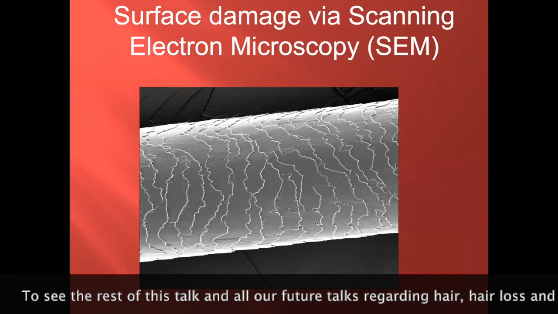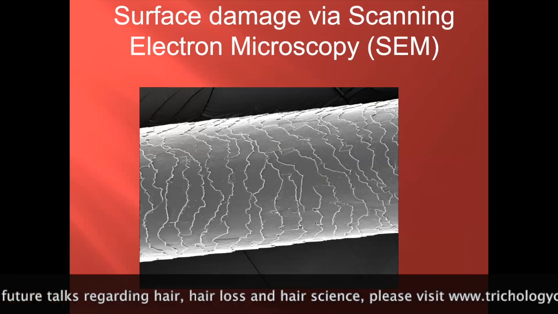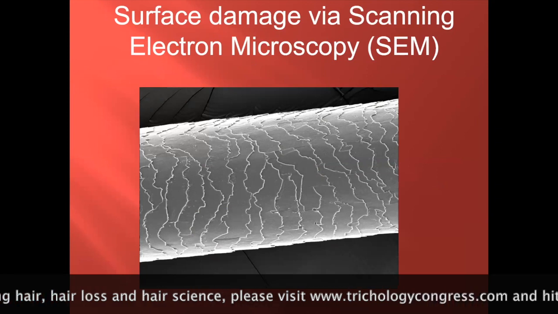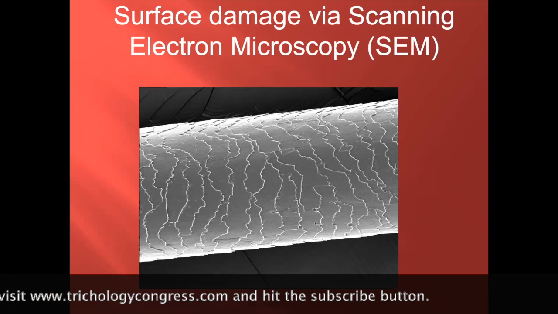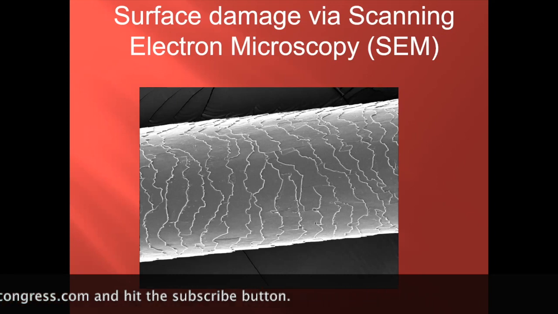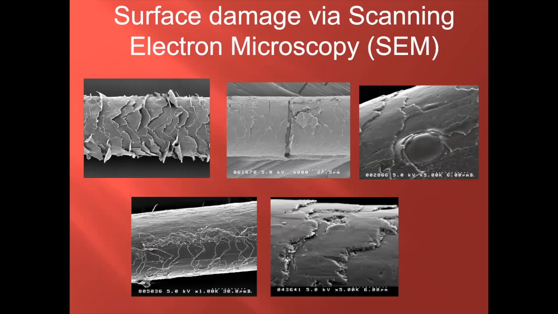There's a little bit of wear and tear there, but in the grand scheme of things, this is fairly decent looking hair. If you look closely, you can see a little bit of wear at some of the cuticle edges. You can probably find a few micro cracks, but as I said, in the grand scheme of things, that's pretty decent looking hair cuticle, at least in comparison to things like that. So here are some of the ways that the cuticle structure can break down as a function of all the things we do to it.